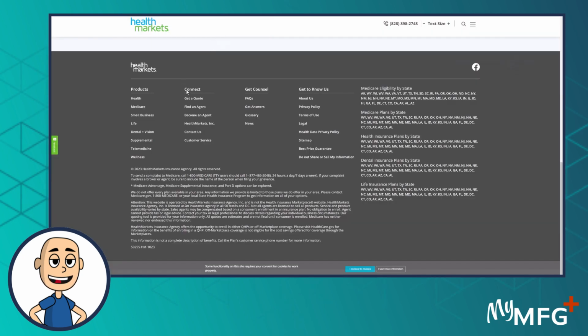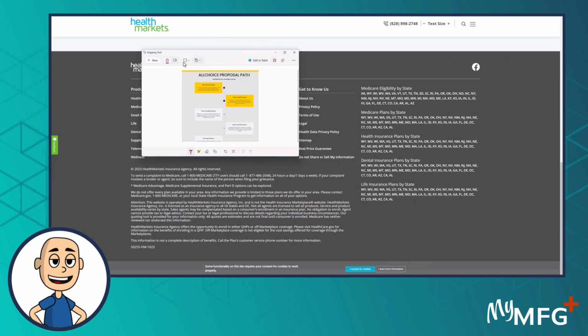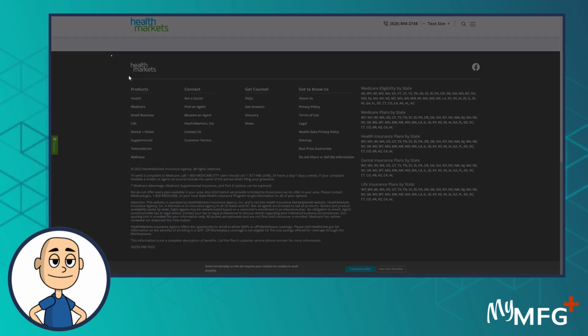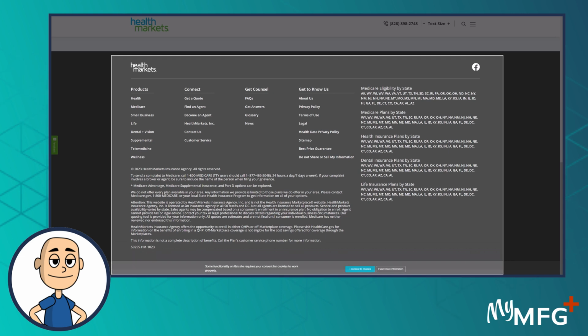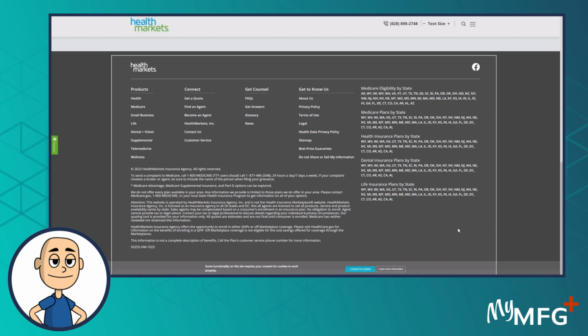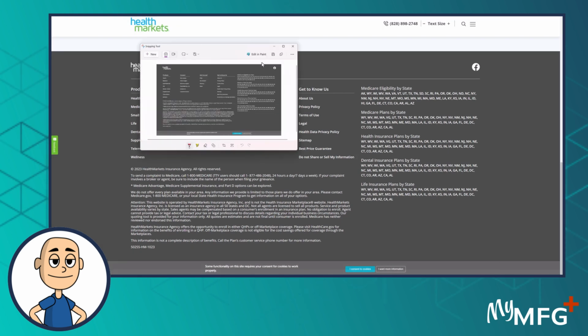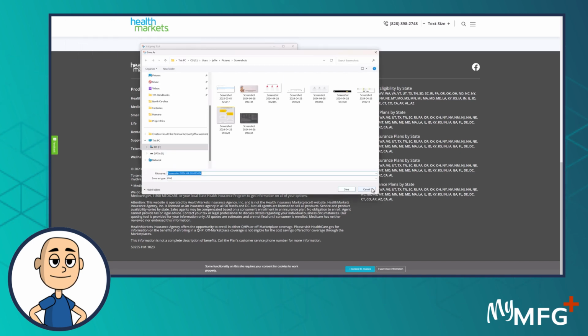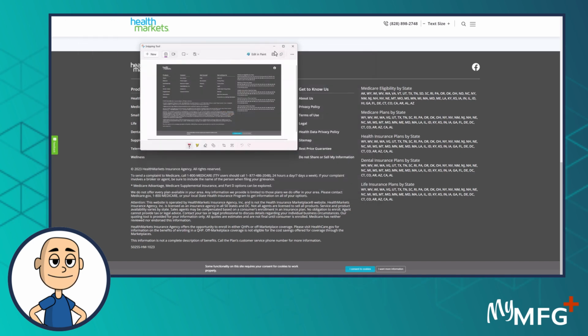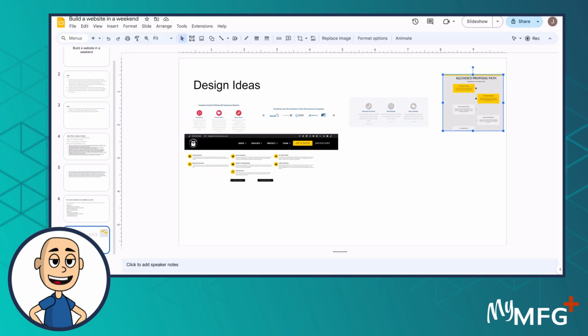This footer is definitely a lot more compliant, so I'm going to copy this one just so we have it. Let's copy that and put it, oops, don't need to save it, I just need to copy it. And put that on there.